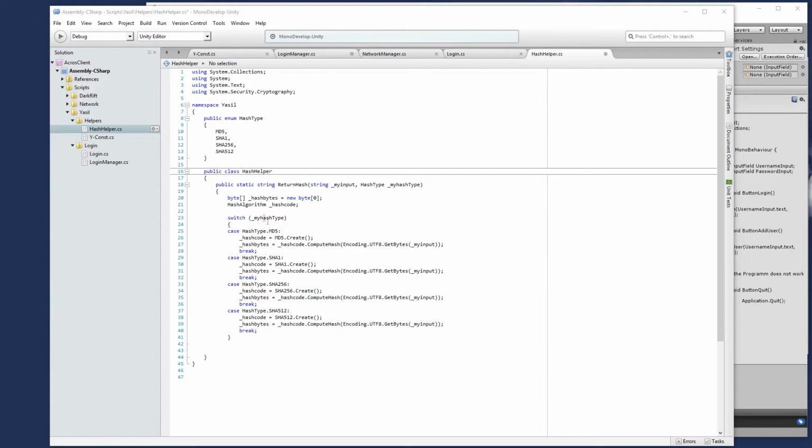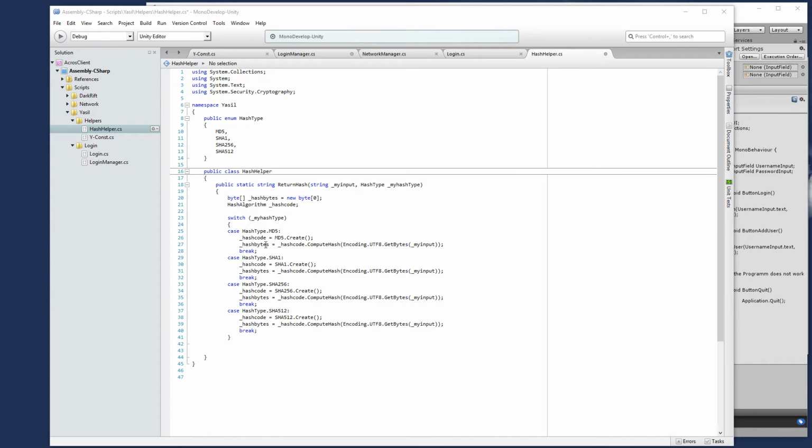As you can see, we switch on the basis of our hash types, and we start with case HashType.MD5, and we initialize our hash code with MD5, and after that we build our hash code out of our _myInputString, and we store that in the variable hashBytes.